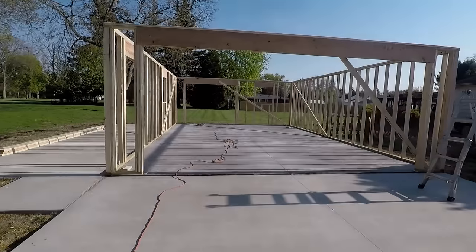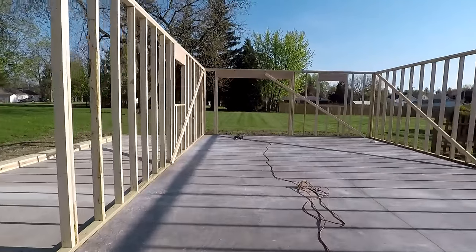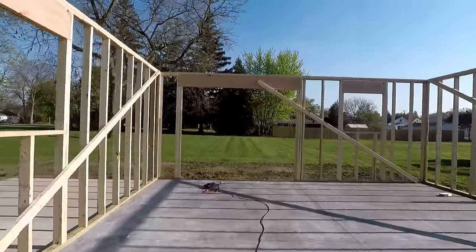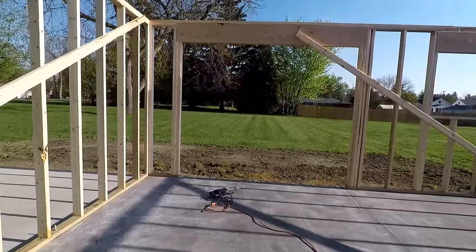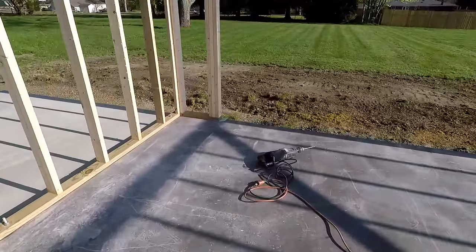All right, well, this is morning of day three because homeowners were home and I was yapping with them yesterday while I was wrapping up. So I didn't get any footage. And then I had to bail kind of early because my kid's Jeep took a poop and I had to go swap out cars. So probably be working on that this weekend.